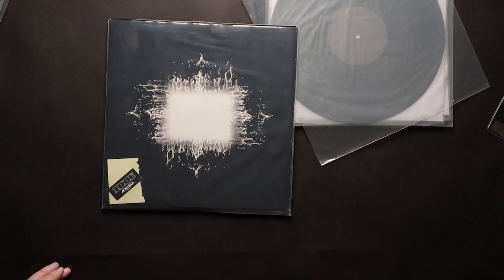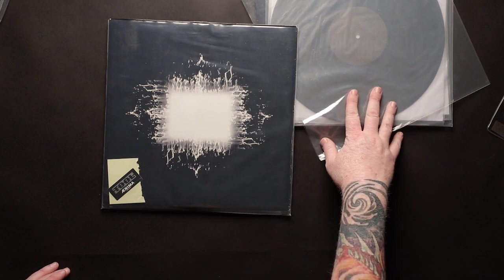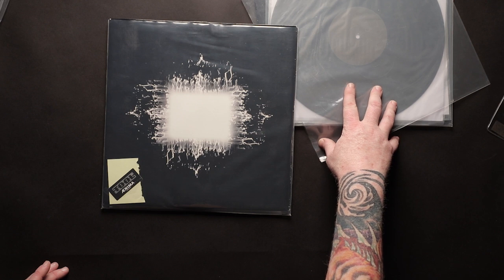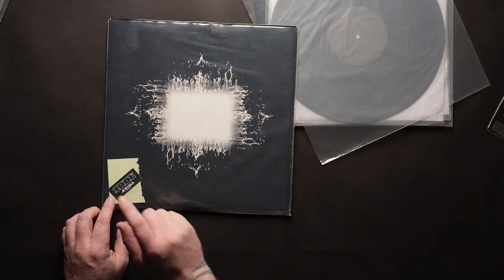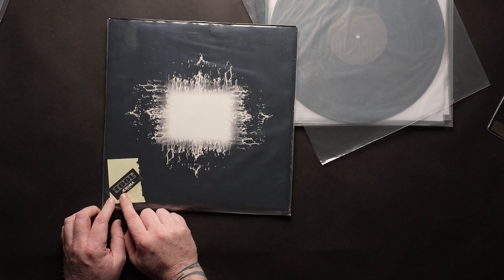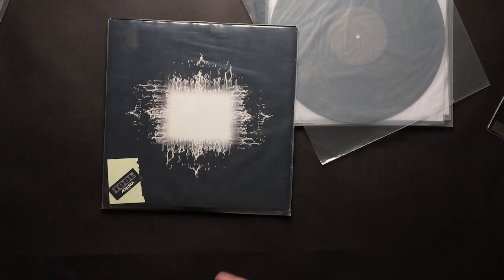These things have a lot of money. I've seen them sell for $1,500 or more, especially in this condition. Way more. I paid $400 for this. It's worth probably $650, $750. It's an expensive vinyl. I mean, if you're gonna get this, you're a collector. I like this because Shane kept the hype sticker. Rad. I paid fair amounts for these. They're in my collection. What more can I say?